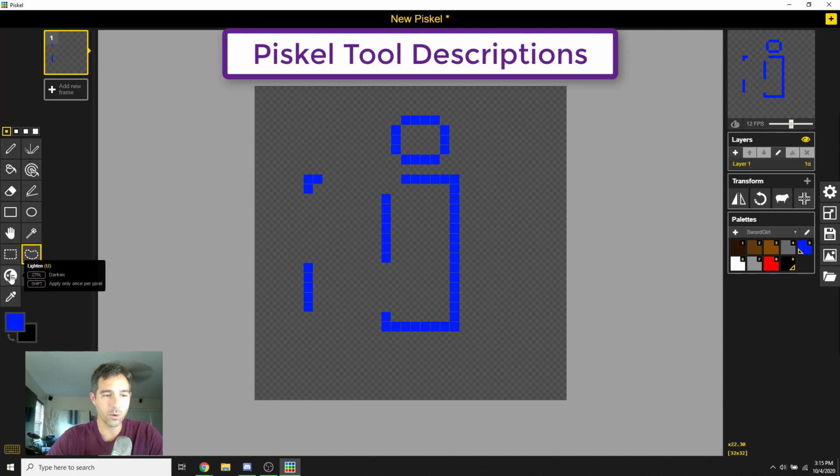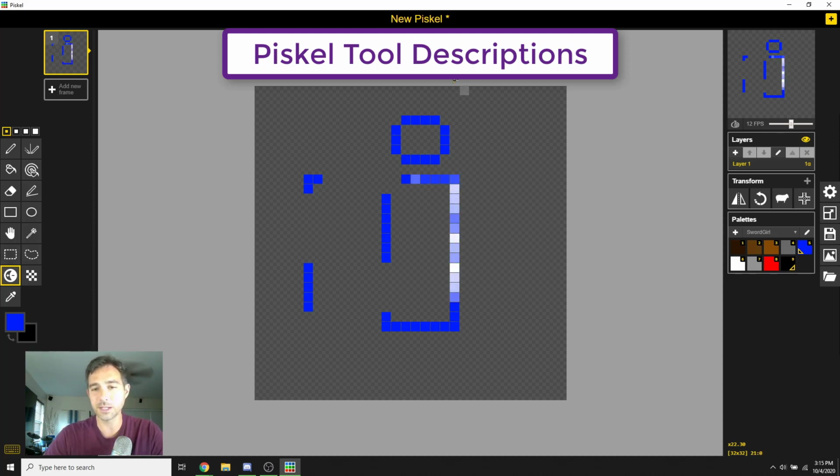If you hold lighten it, if I click this, the color gets lighter. We're not going to use that much because that ends up taking away from the low resolution we're working with. I really encourage everybody to continue sticking with the 8-bit era concepts. So that means we're going to use only a few colors. We're going to use chunky pixels.